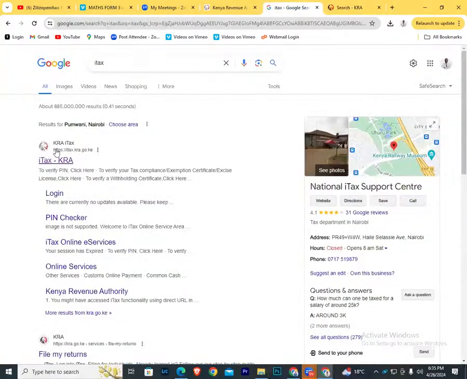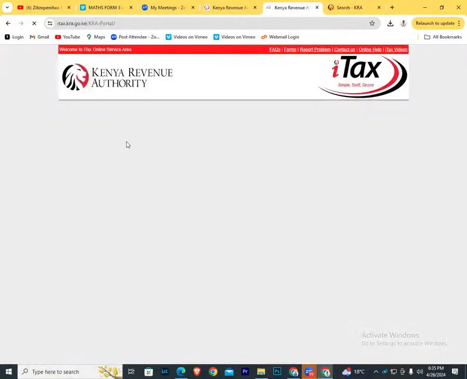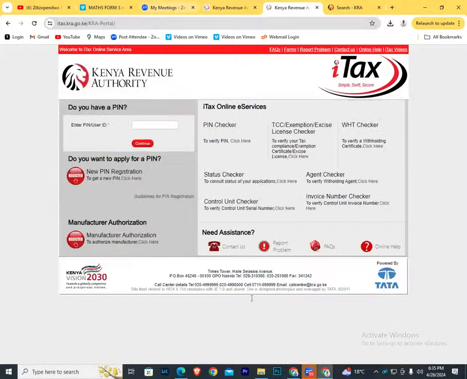Now, this is the one that we'll be interacting with the most, the ITAX portal. I have said again that the ITAX portal is a web-based solution. It's not an app-based solution. You cannot go to your Google Play Store and download the ITAX app. Even if it is there, most certainly you will not be able to perform most of the functions with it, like filing of returns, etc. So this being the most important interface that we'll be dealing with, there are two things once you reach this interface.